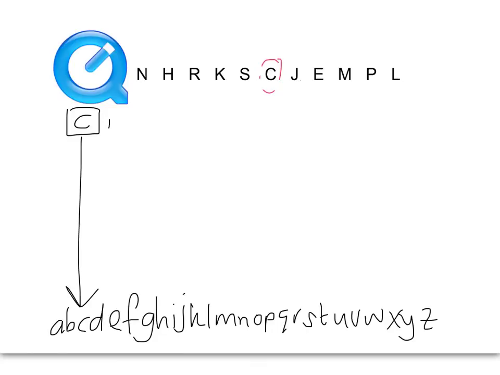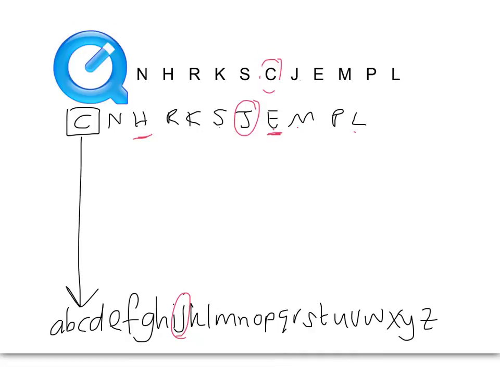And then the others. N, H, R, K, S, J, E, M, P, L. Right, where's the middle? 1, 2, 3, 4, 5. It's S and J, so we go to the right and choose J. Right, what's to the left of J in the alphabet? H is, and is, nope, K isn't. E is, and I think that's it.